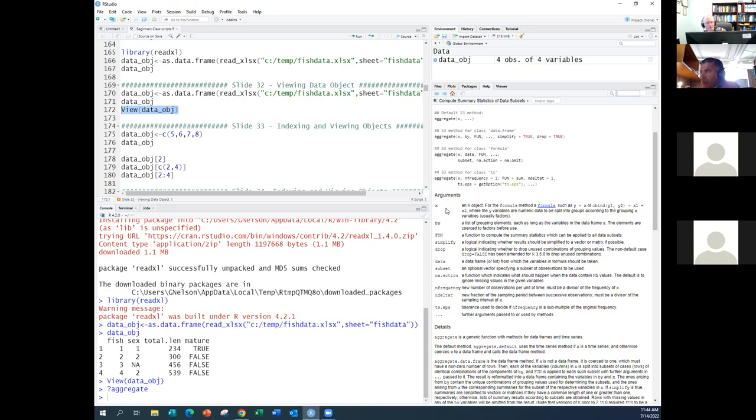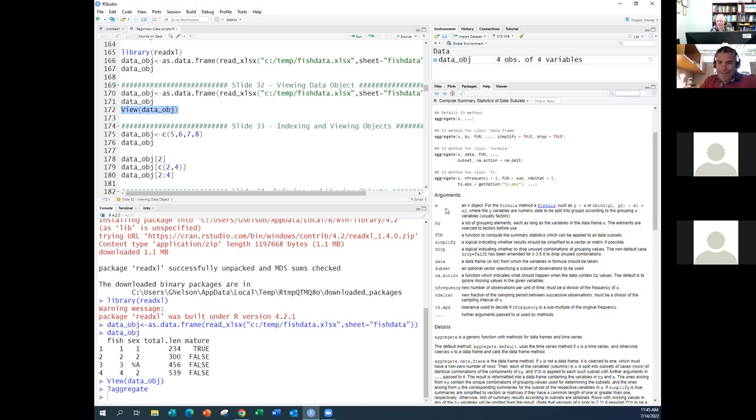So in that example, you don't really need to specify X equals if the data object is within the first position. But if you wanted to, for some reason, put it in the last, that's okay too, but you need to specify the argument name associated with that data object. Does that make sense?